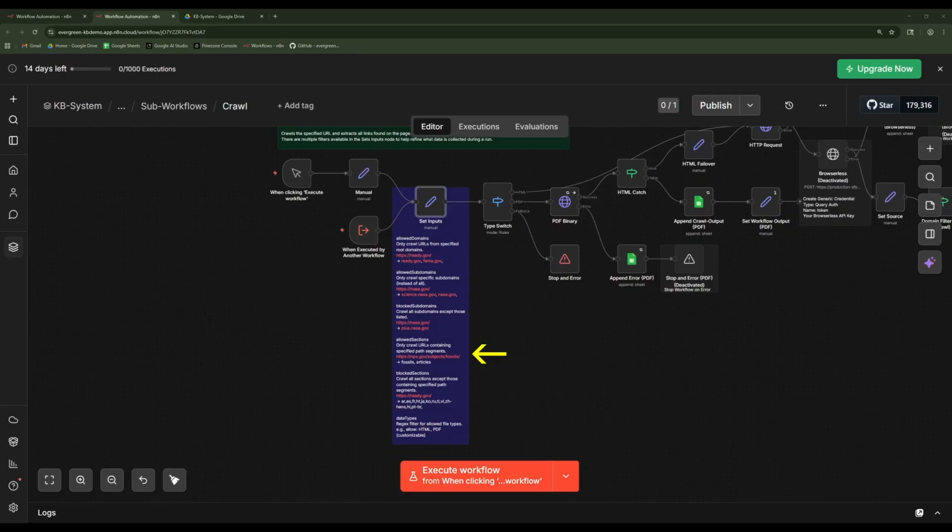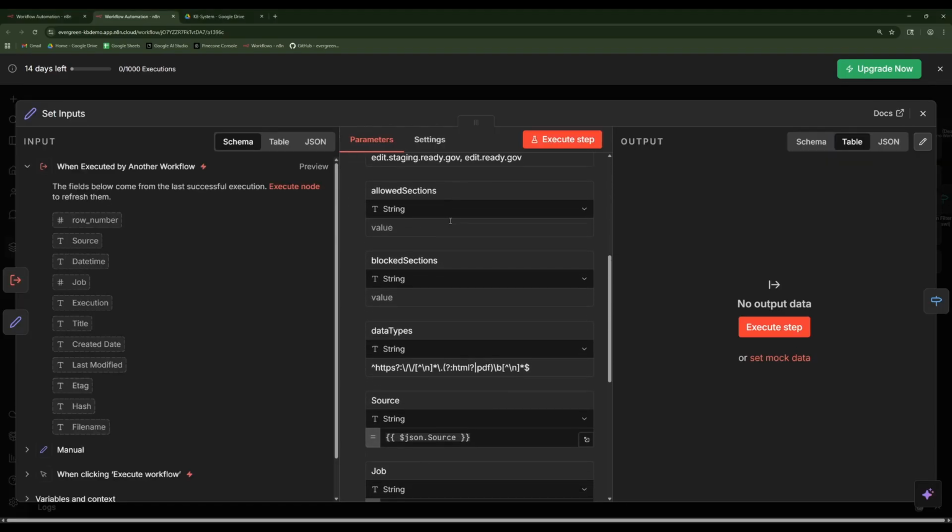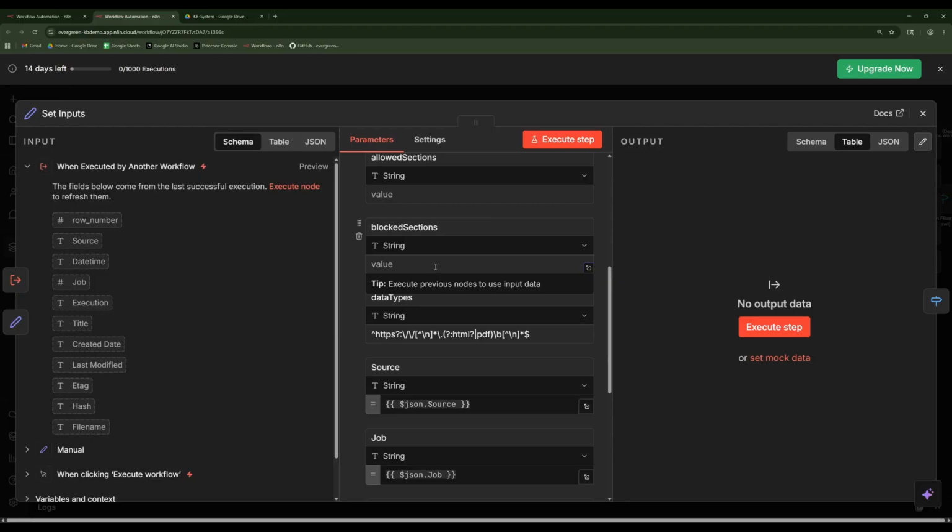The National Park Service is also a massive website with tons of subsections. We'll look at this example a bit further when scraping, but just to touch on it, we can set the allowed subsections to just fossils to give us a very small collection of interesting data rather than everything the national parks has to offer. Ready.gov is the better example for blocked subsections. They support a lot of different languages, which is great, but it gives us a lot of duplicate data. Plus, I'm only planning on querying our data in English, so all the other languages don't do us much good. This will allow us to exclude those results.